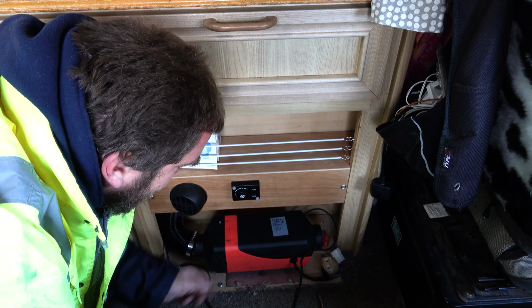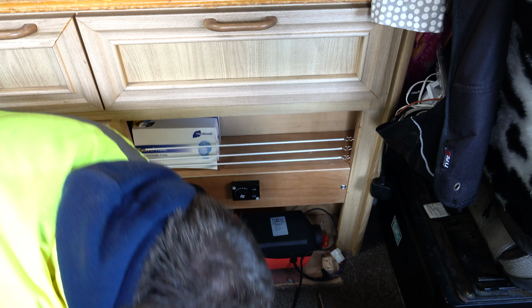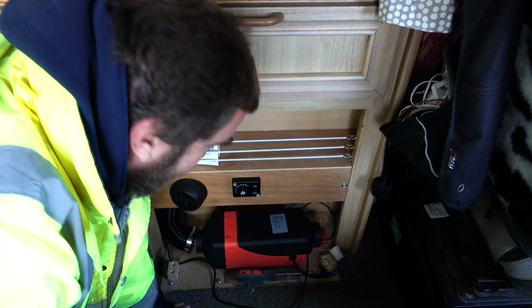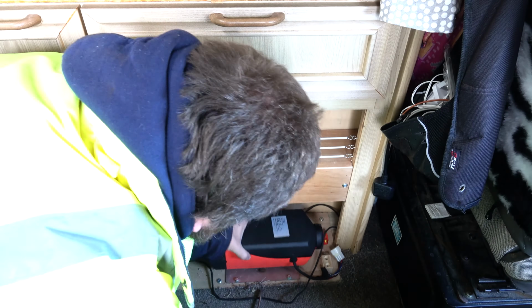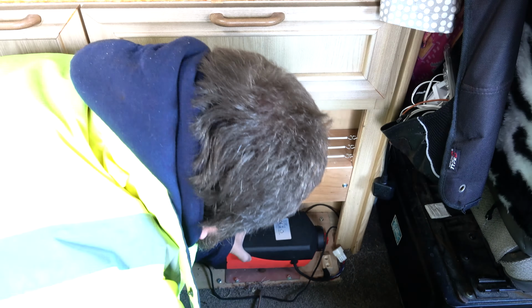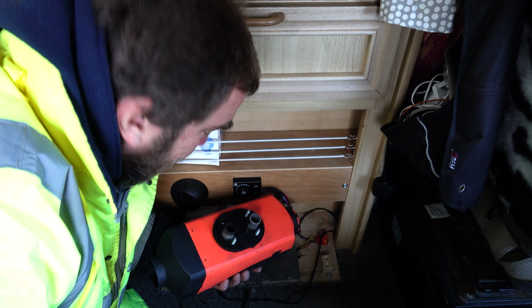That's odd, why is this not coming out? Seems quite stuck down. Have I forgotten to undo something? No, I've checked under the van and everything is definitely undone as before, so this should just pop off. I wonder if something's got a bit hot and stuck down maybe. No, everything looks okay. I guess it was just a bit tight.